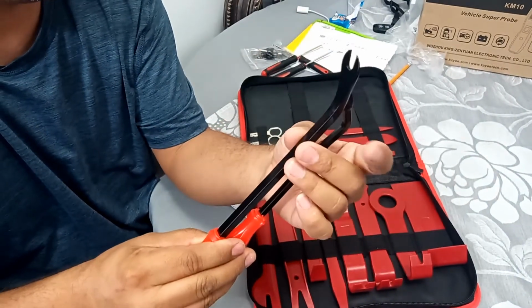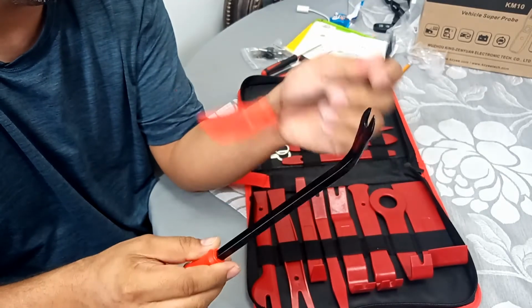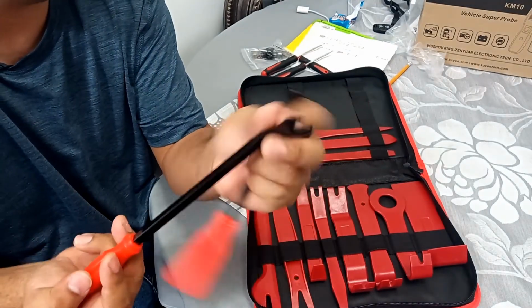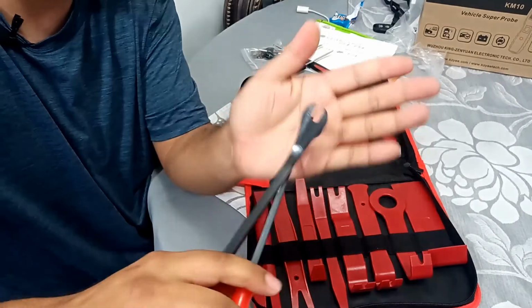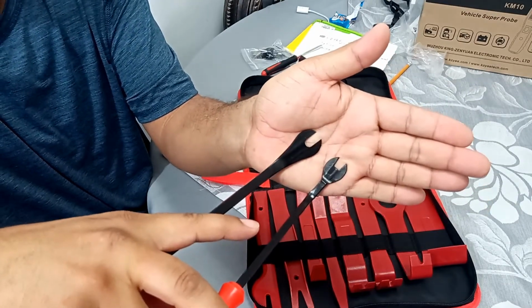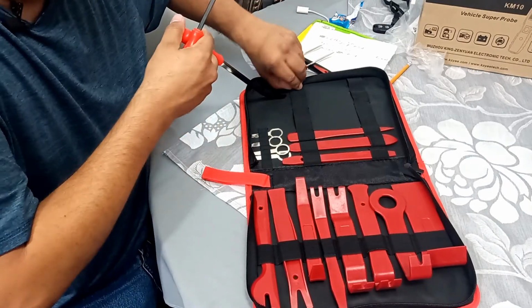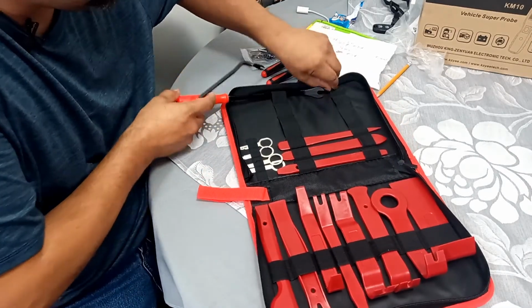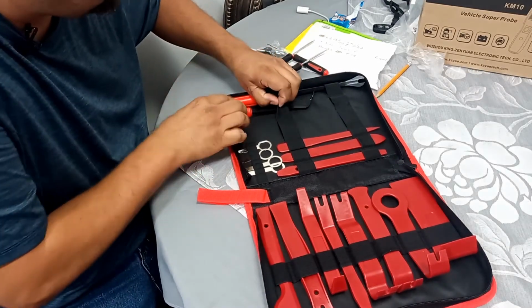So this one here is for when you have something that's a lot harder to pop out. You'd use this larger one, and this is smooth on both sides, and the U is a little bit different also in size. You see it there. So that's those there. And like I said, this is a pretty straightforward set. These aren't complicated tools or anything like that.